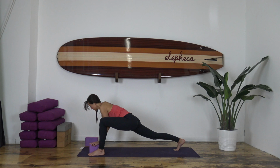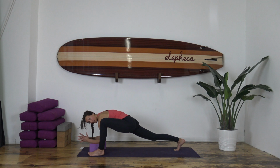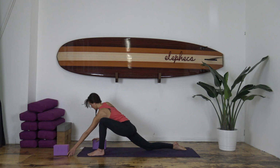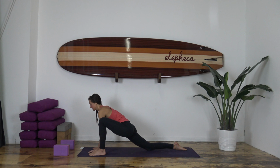Maybe you take your blocks, come onto your forearms. Left inner leg is hugging into your left shoulder. Maybe your right knee comes down. So many options. Make a commitment to find your variation of lizard and find stillness. Connect to your breath. Breathe into your psoas and your hips.